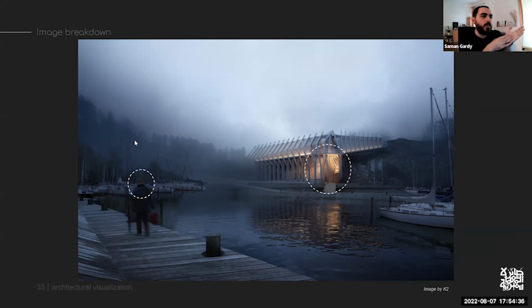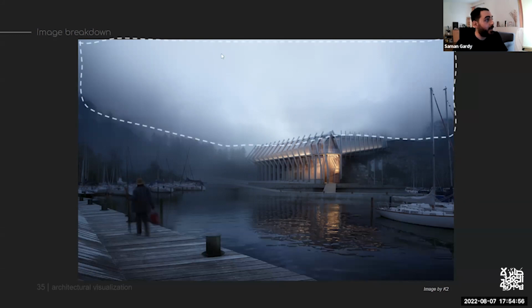Another thing which is used in this image is leading eyes in a different way. You see these curves on the left side and right side, they lead our eyes towards the building here. Plus, it has a negative space, where we said it's important to have negative space in your image, because you are giving a lot of information to the viewer, and you should let their eyes have a rest in the negative space.